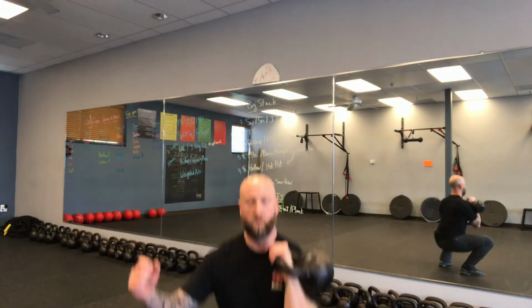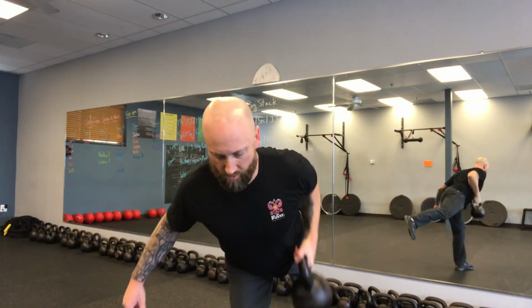Remember, spine's totally tall through these lunges, right? I care about that more than which leg did you step with. That matters a lot more. Better form's good. Good, other arm, last arm for the workout. Two, three, rows. One, two, three, and down by the side, nice tall posture. Finish with good form. And our 12 swings.